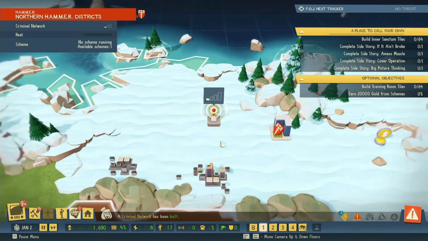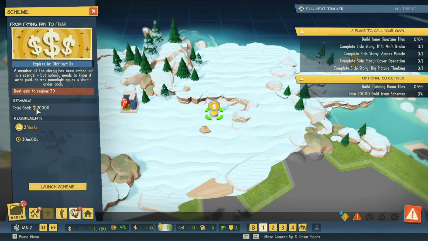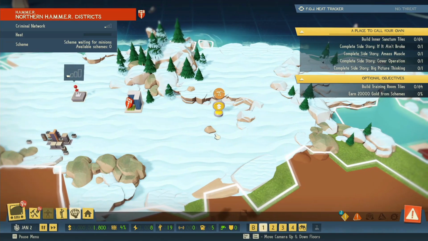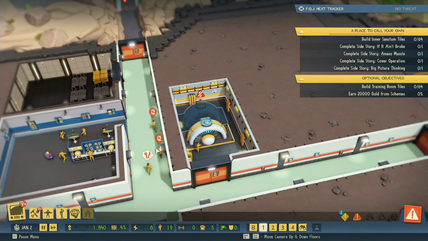And bingo. Now, that indicates the heat. And there is a limit to the heat. So essentially, the capacity for heat is maximum at this current moment is 50. And over the course of time, you're doing various different schemes in the area like this one. This will give us 30 heat, and over the course of 30 minutes will give us 20 grand. Let's launch it. So we have now launched that scheme, and that will be helicoptering minions in. Now, they will be moving out, as you can see.